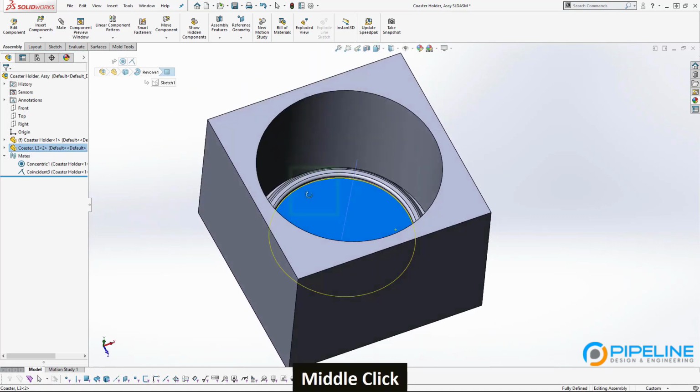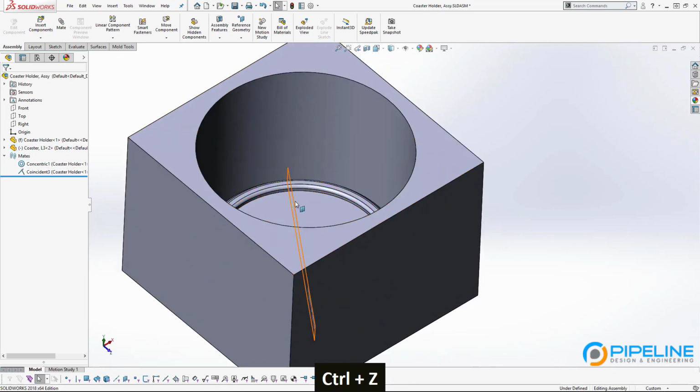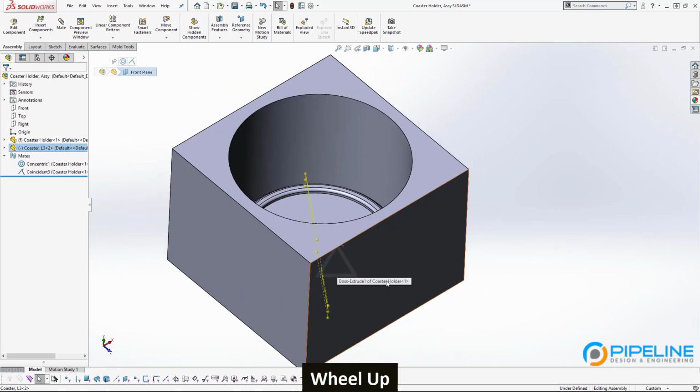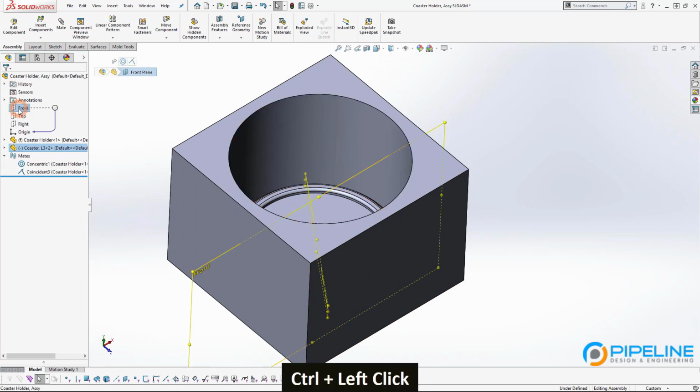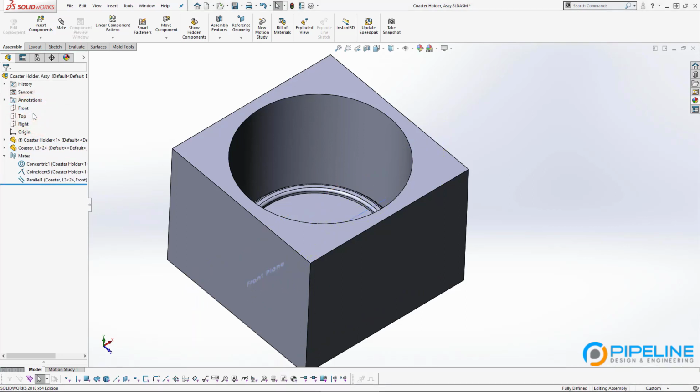But another way that you could do this, if I undo the change that I made, is you can just select one of the planes in the assembly and make it parallel with a plane in this assembly or the part it's mated to. So just for this purpose, I'll select this plane and I'll select, say, the front plane of the assembly, and then I can make these planes parallel to each other, and that will also prevent the part from rotating.